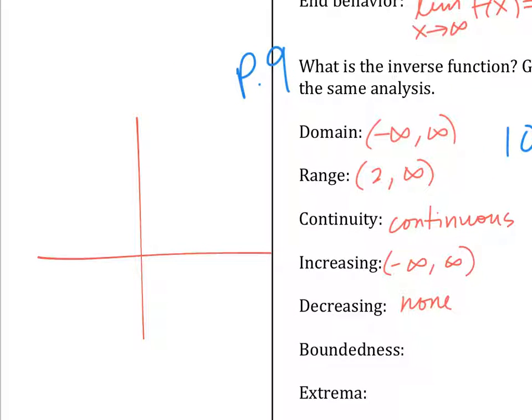So the log graph looks like this. When you flip it over for the inverse, it looks like this. The original graph has an asymptote at x equals 2. The inverse graph has a horizontal asymptote at y equals 2. So x and y switch, not like left and right and up and down. It's flipping over the line y equals x.